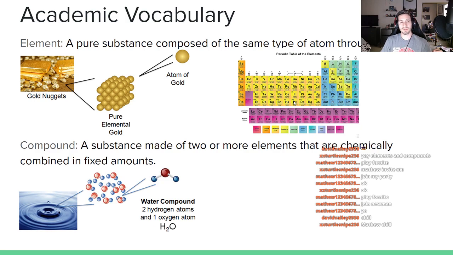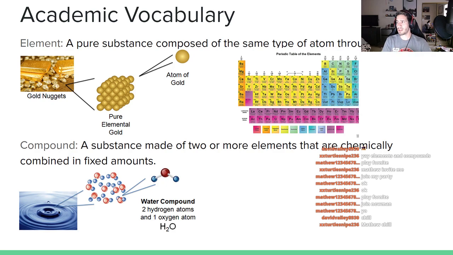Now, compounds, it is kind of like a combination of two of these elements that we get to see in the periodic table. It is a substance that's made of two or more elements that are chemically combined or bond. They bond together. The way I explained with the H2O, you guys remember the formula for water? Then that's pretty much what we did in the classroom. So, compound is just a substance made of two or more elements that are chemically combined in fixed amounts.